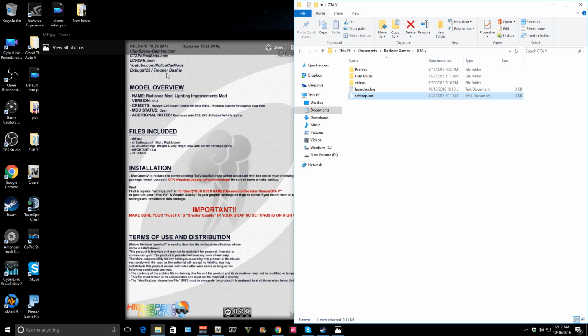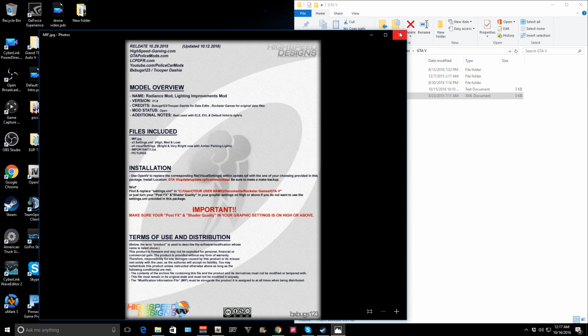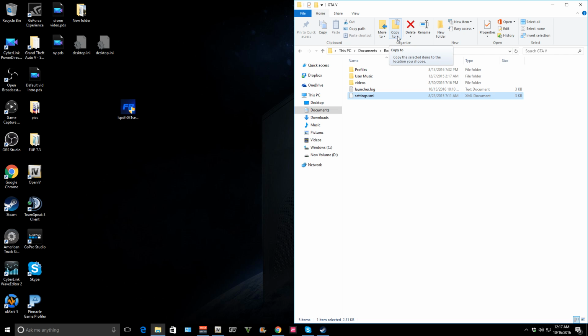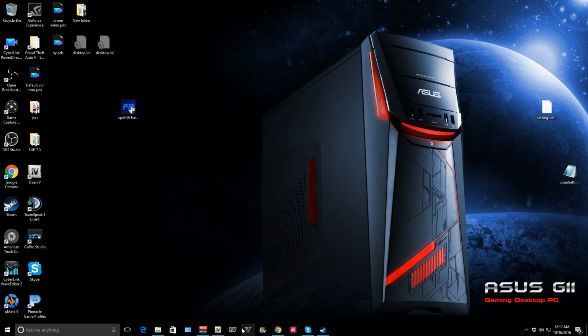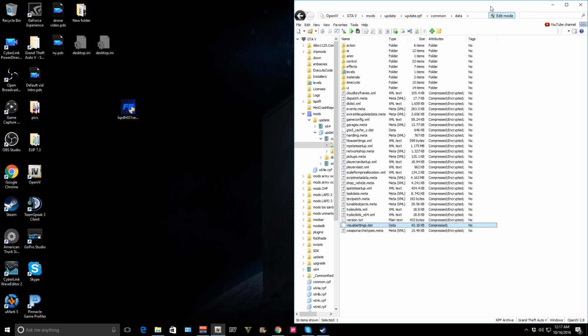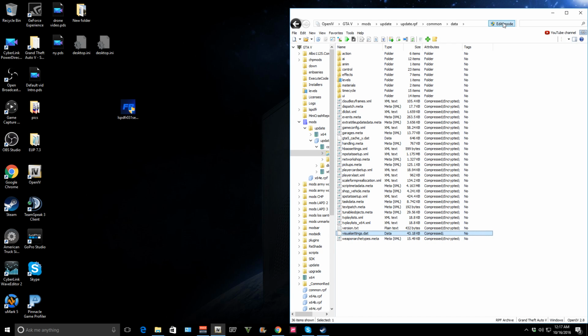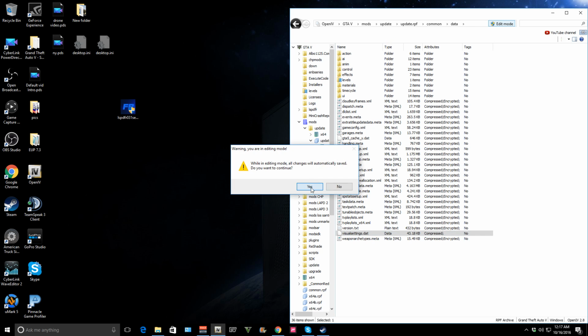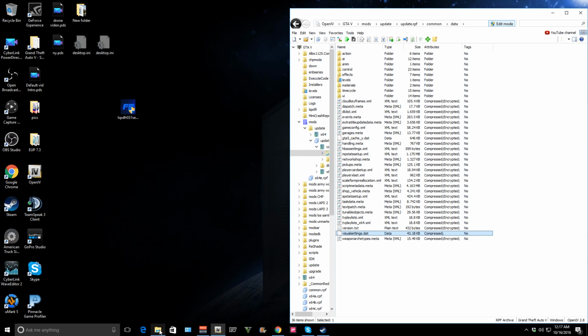So now that we have that working, what you want to do, start the game, check out the lights, make sure everything works okay before you proceed. That way, if you have any problems, you know where you went wrong at, you know to go back and fix it. Alright, so now that that is done, you would click edit mode and exit this before you start the game. But we're gonna continue installing cars.